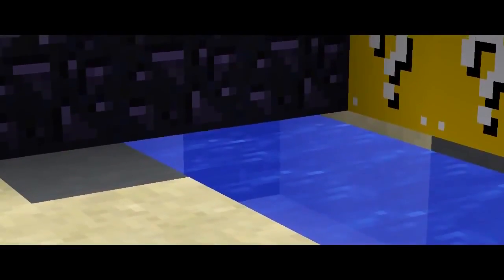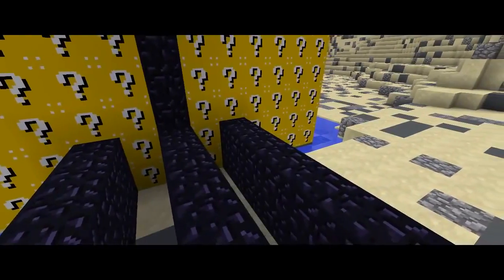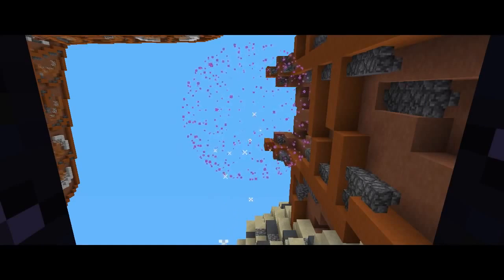If you hit either obsidian or water, then you've gone too far and need to find another route. The aim of this challenge is to be the first out the other side of the castle to fire off a set of winning fireworks to claim victory.